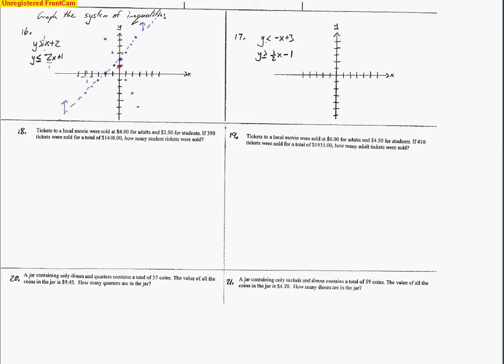Now, what kind of line? Well, this time it's a solid line. Notice how it has the line underneath. That means equal. So you draw that solid line, and it says y is less than or equal to. Lesser y's are below, because that's the direction of smaller y's. So where do you shade? Where are the solutions? They're where the two lines agree, which would be right in this region here.